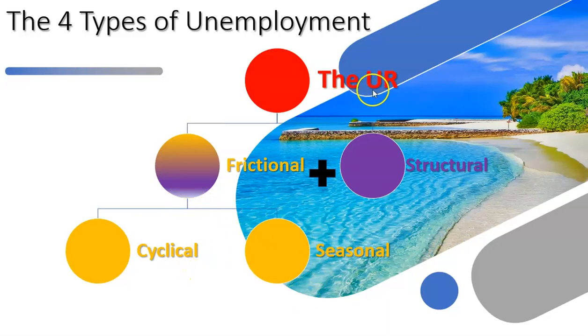So if you're looking at an unemployment rate of 3.6% currently, it is made up of frictional plus structural. Frictional is broken down. So if you have, for instance, 3% frictional and you have 0.6% structural, this 3%, maybe 1% of it has to do with normal, I am entering the workforce for the first time, or I'm in between. Maybe another 0.9% is cyclical, although there really isn't such a thing right now. I'm just giving an example. Or maybe 0.1 is seasonal, but it all combines and adds up to being frictional. This is the unemployment rate with its 4 types.